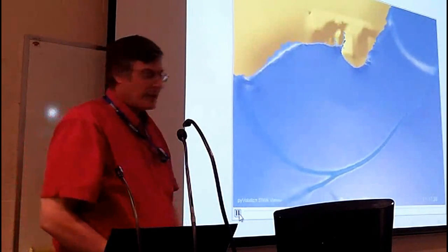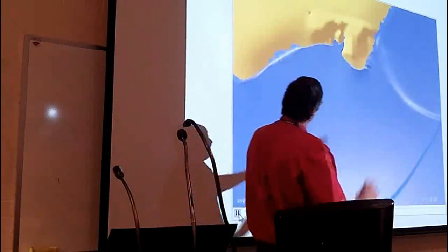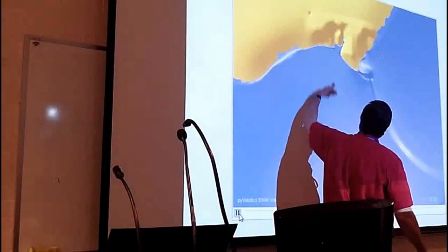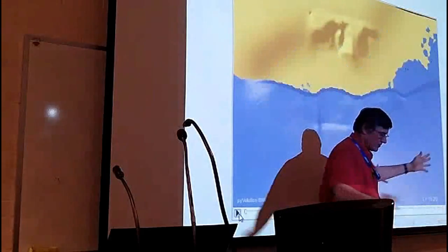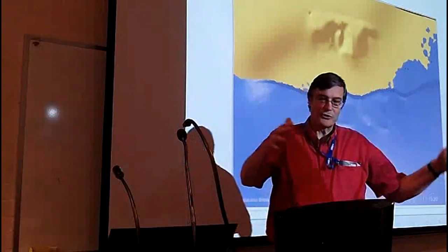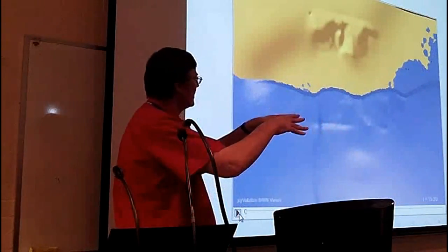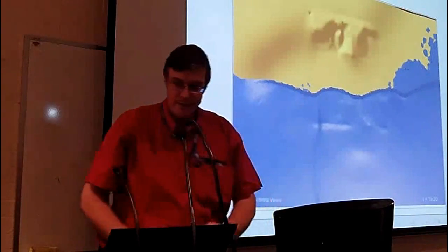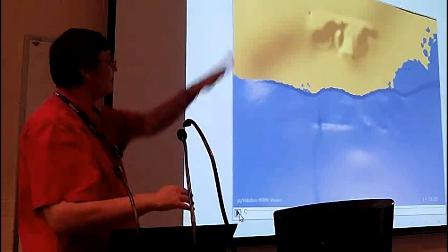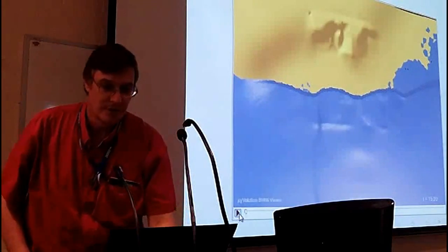So it's all about a confluence of different waves. So there's a wave that comes in here, bounces off there. The wave that comes this way, bounces off there. You've got these two waves that have to constructively interfere. And then you've got this water up here, and it's got some momentum. And where's it going to go? Well, it's going to go up the valley and out to sea.